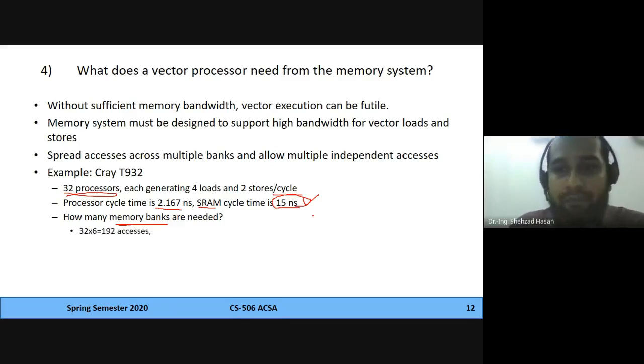We have 32 processors, and each processor is generating 6 memory accesses, totaling 192 accesses, right? Now if you compare the memory cycle time and the processor cycle time, you see that they have a difference of 7 processor cycles.